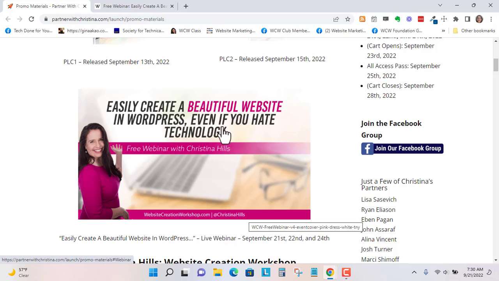We have a headline that's really readable. We've got colors that stand out. We have an image that isn't so distracting that it makes the text hard to read, and we have the expert right here.